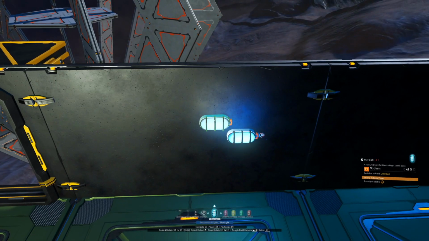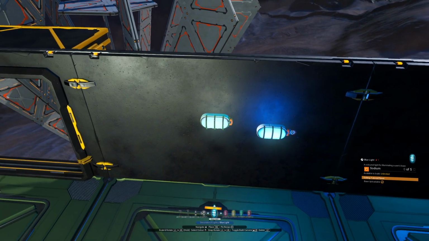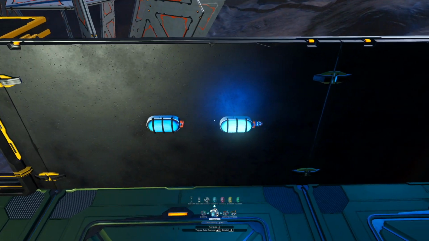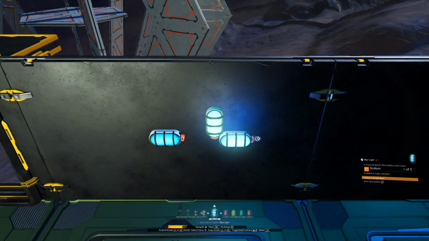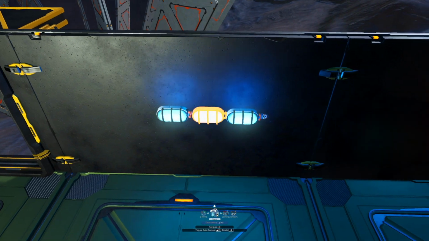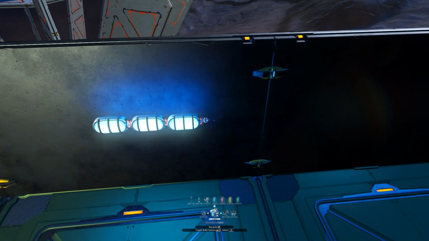It is interesting to know that when you place pill lights together, they will use the power from the neighboring lights, at least when placed close enough together. This distance is too far, but if I would place it here, now all 3 lights will light up, and I only had to power this light.